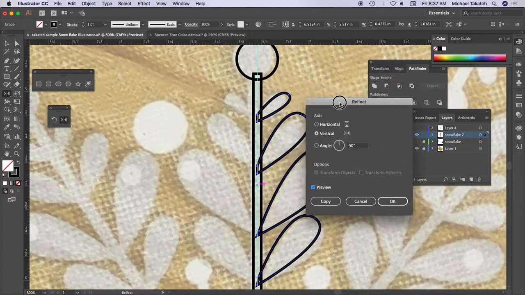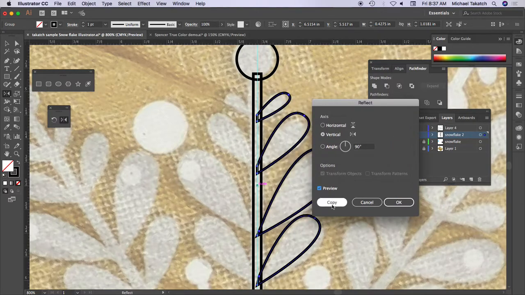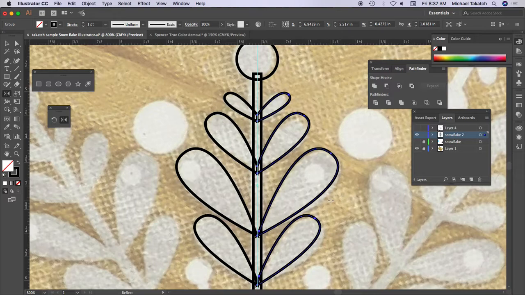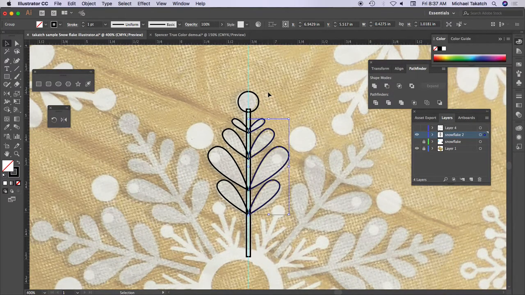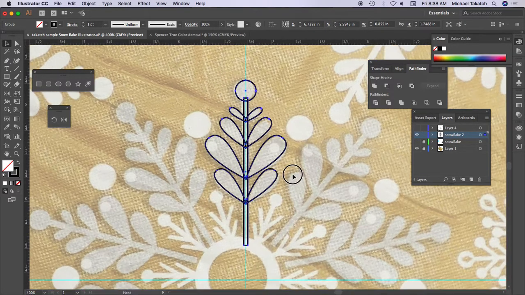When I hit Preview, you can see that it's going to flip it over. I just have to make sure that I hit Copy. And that lines that piece up. Okay. So now I have this first part created, and I can group this section and group these two. So now these two I've just grouped together, and now I can select these two and just up in the Align panel just to make sure they're aligned. They were. So now I have this section right here. So I'm just going to group that together.